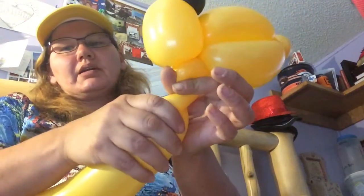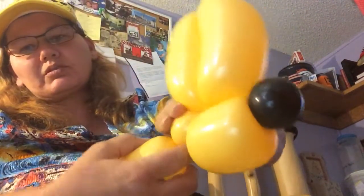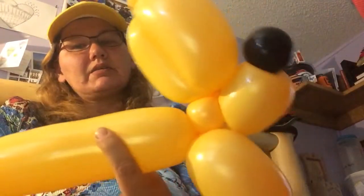But we're just going to go ahead and do a 1.5-inch bubble that gives it the neck. See, we're already close to the end on this. Okay, and we're going to make his feet. Alright, so we've got his feet. And that's the end of it.